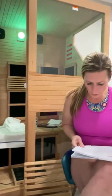So this is one of my little secret hacks, and now I get to share it because Joel is releasing one. It's a one-man, 35.5 by 35.5 by 75 tall. My husband is a little over 6 foot tall. He fits in ours just fine. You might have to duck to go in the door, but when you get in there, there's plenty of room. Now, you will not be able to squeeze 2 of you in the one man.